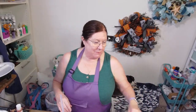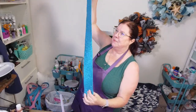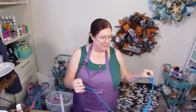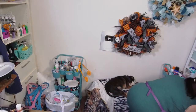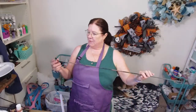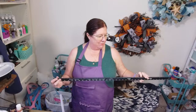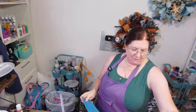I did. I made it with foam strips. I got these really long foam strips, and I cut them. I have a yardstick, a metal ruler, and I use that to cut them. I just cut them with my rotary cutter. And then I fold them in half and glue them together, and then I glue the two colors together and I just wind them up. That's it. It's real easy.